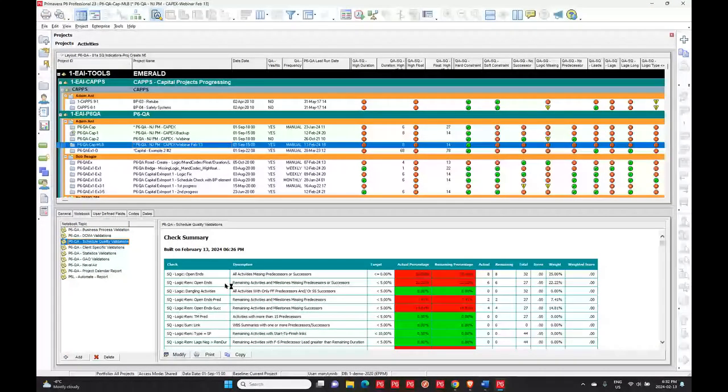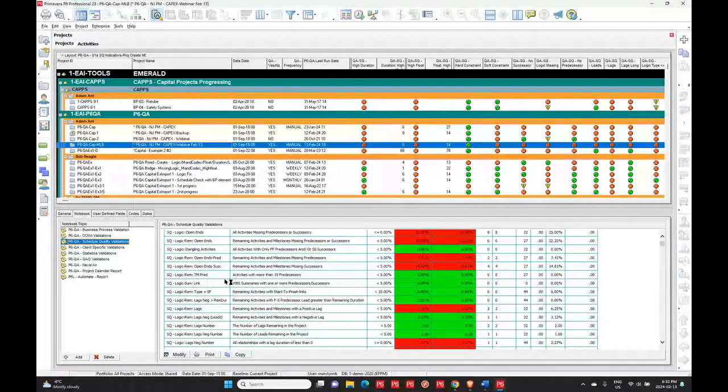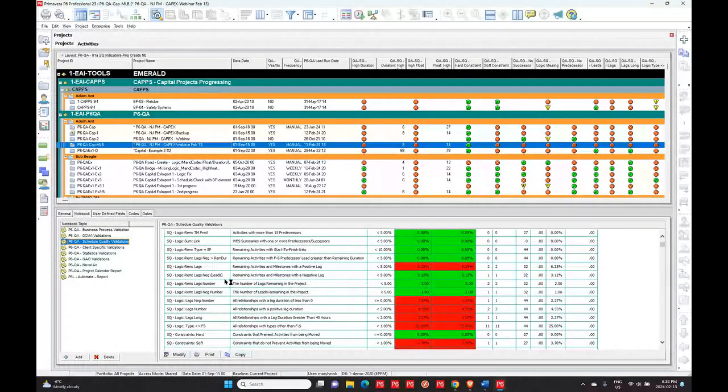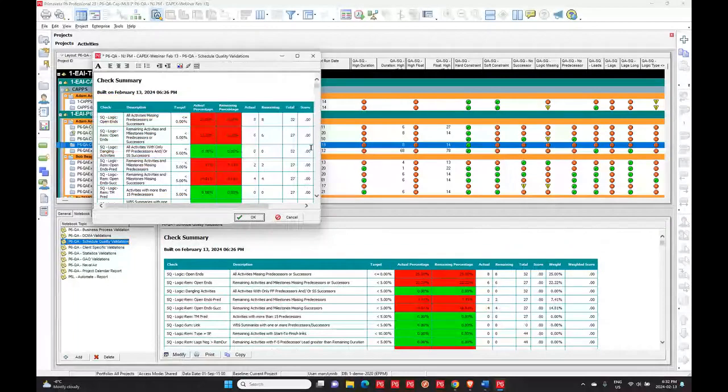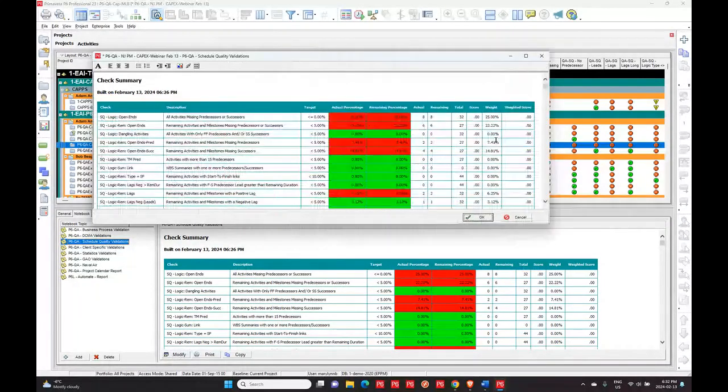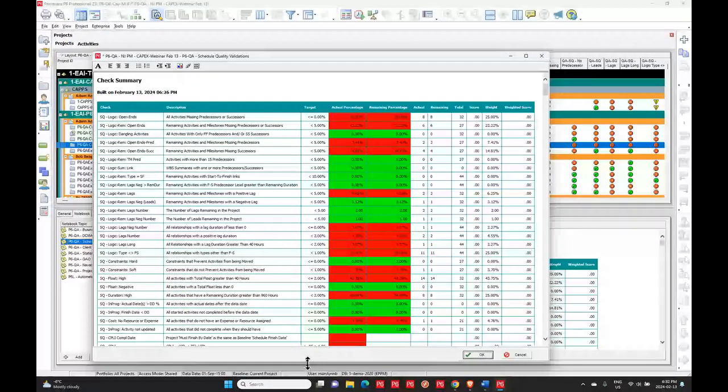So if I look at the results for schedule quality, duration high, there's 8 right now in the file. We have fixed 2. So if I click modify, I can see the report a little better. It's going to give me exactly, of course, the same information.